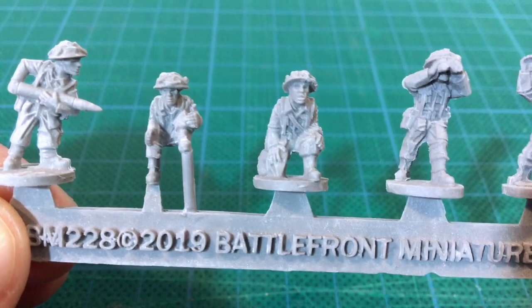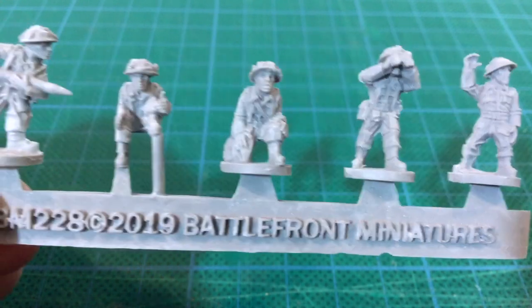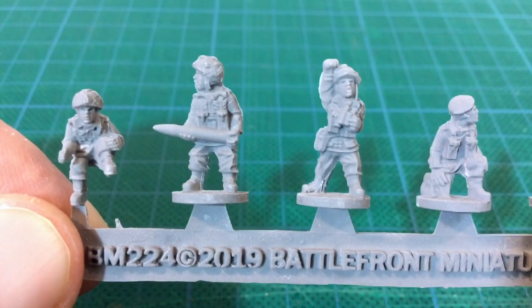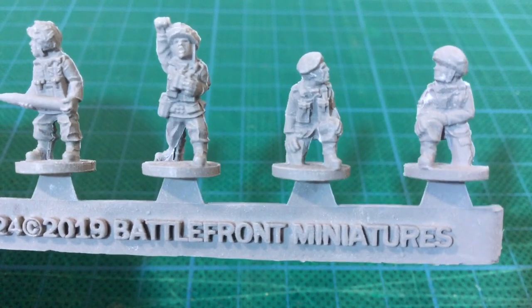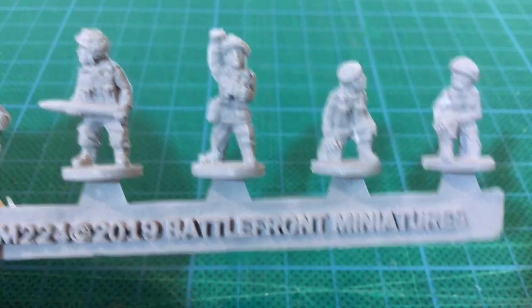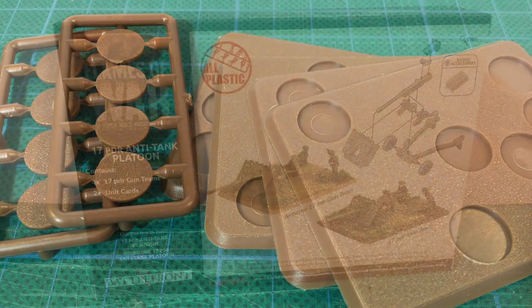To help with this, you get 2 full sets of crew figures for each gun, one of generic British gunners and one in paratroop uniforms. All up there are 8 crew sprues, 4 of each. These are the new thermoplastic. It's the first time I've seen it. This material feels a bit harder than the previous flexible plastic, and detail seems fairly sharp. Also inside are 4 large bases with 2 sprues of base plugs.